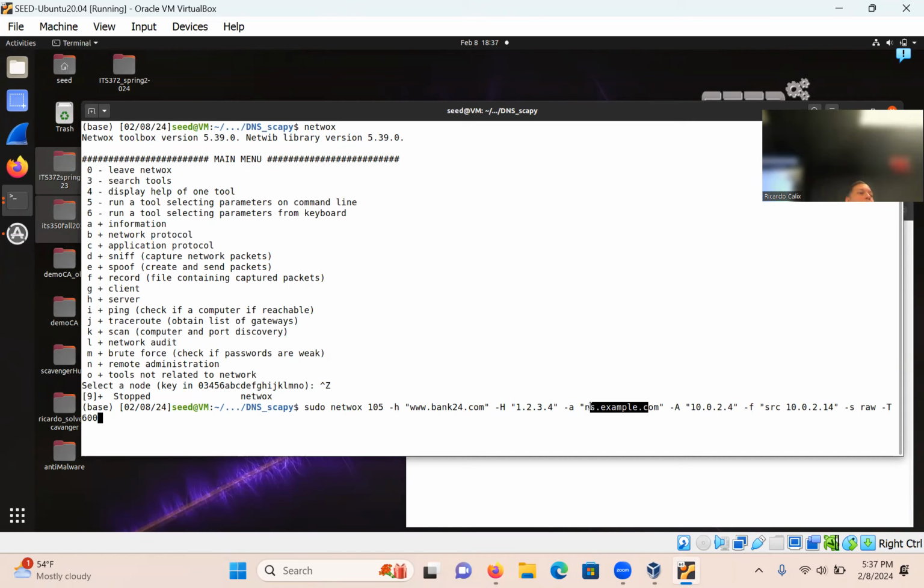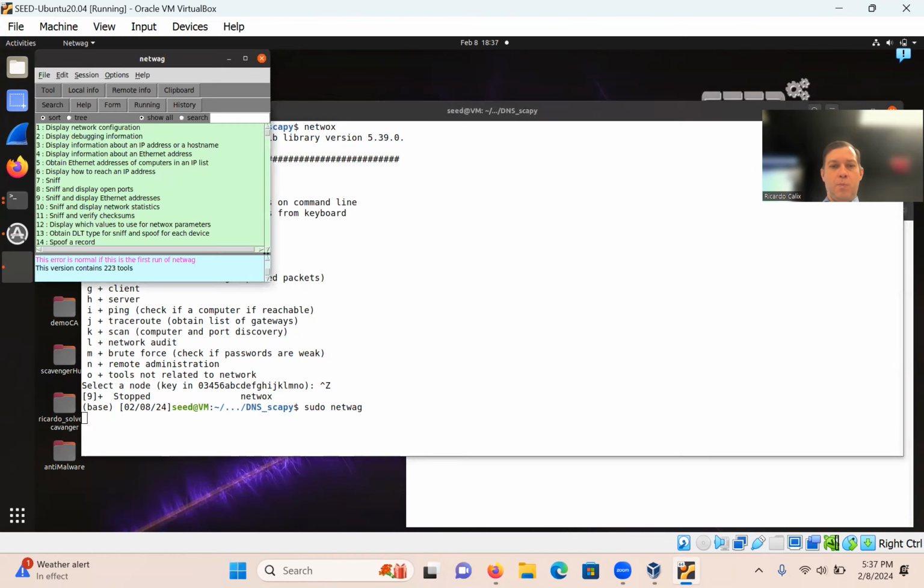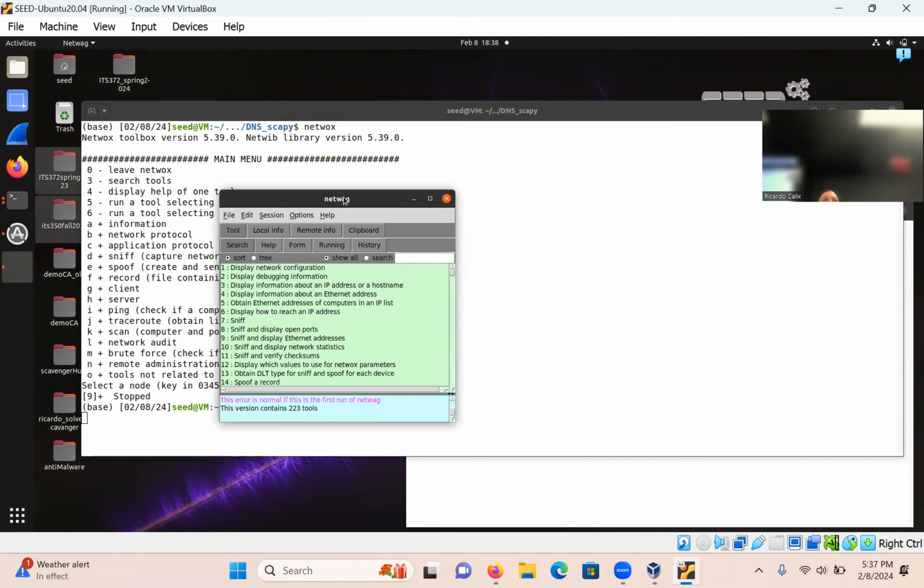Okay, that's what I wanted to cover for today, just to give you an idea. I think there's only one more tool, which is the netwag tool. So I'm going to try to start that one. You probably need sudo too. Yeah, there it is. So netwag is like the GUI version of netwalks. You can play with it maybe. One nice thing about it is you craft the attack as you want it, and then it generates the syntax to run in the terminal. So you can just copy that syntax and run it in the terminal. This will be for the three problems.